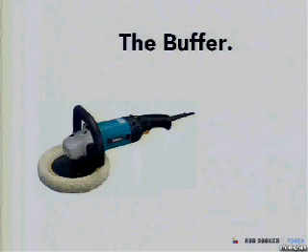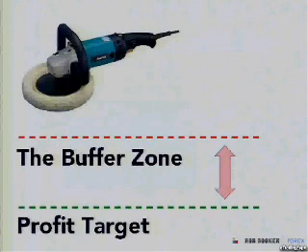So now let's talk about stacking, and we'll talk about stacking in the context of the regulations as well. We're going to talk about a buffer zone. A buffer zone is an area in front of my profit target. If this is your profit target down here on a trade, and you have a statistical reason to believe that's your profit target, whether it's a moving average or a moon cycle or whatever you've got, I typically place a buffer zone in front of that profit target.